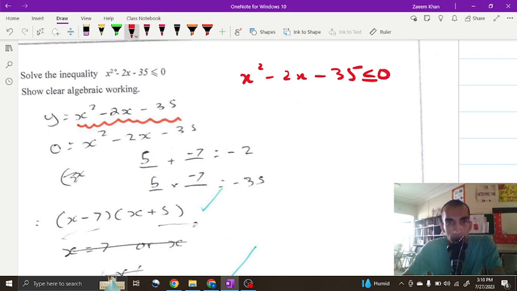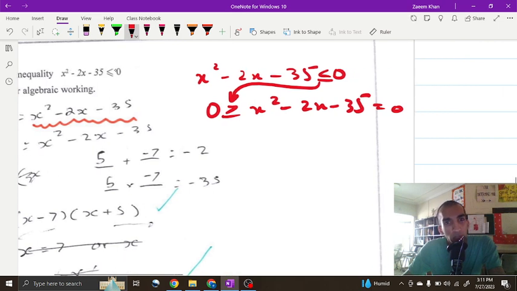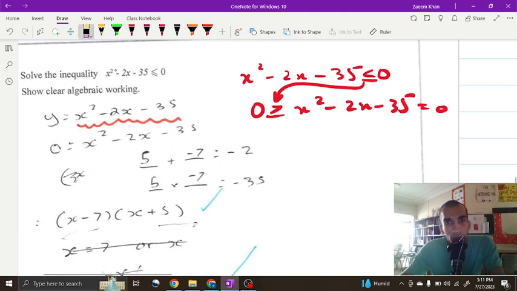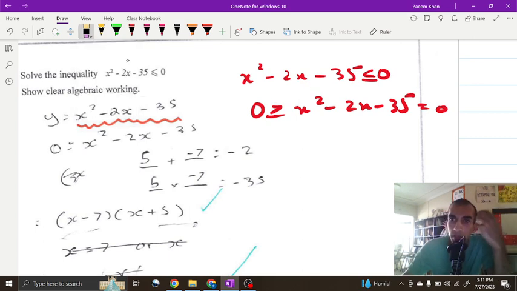Then you have to move to the other side. What do we have to take to the other side? The 0. Alright, if that helps, 0 is greater than equals to x square minus 2x minus 35. Did you notice how the less than sign changed into a greater than sign? Had I kept it as an is equals to sign, I would not have been able to make that differentiation. Try to keep it as this inequality and just in your head let yourself know I'm just solving it with this is equals to sign. Okay, what next?